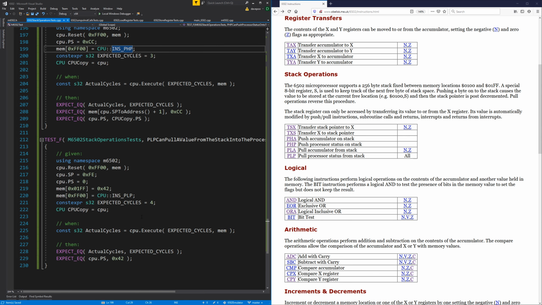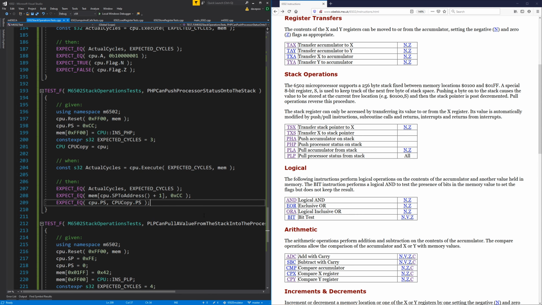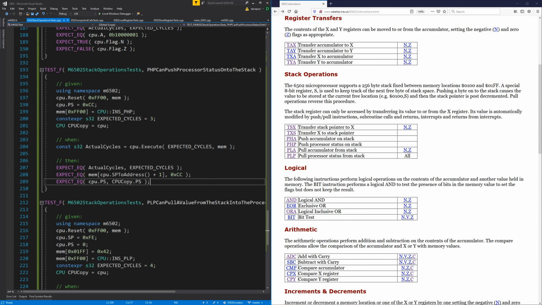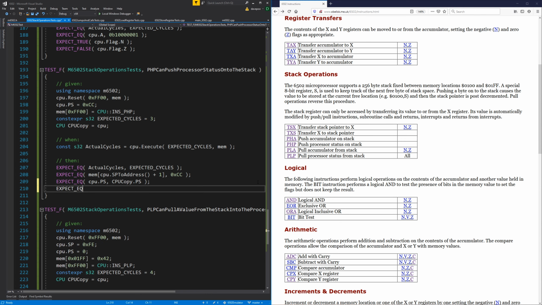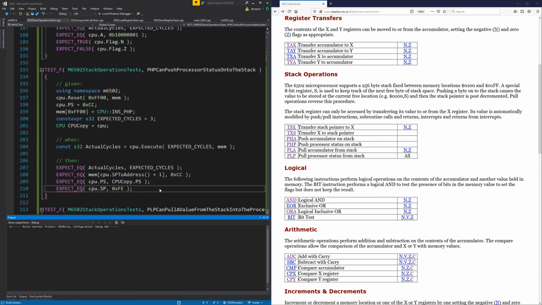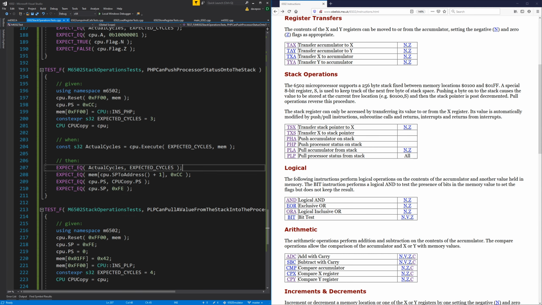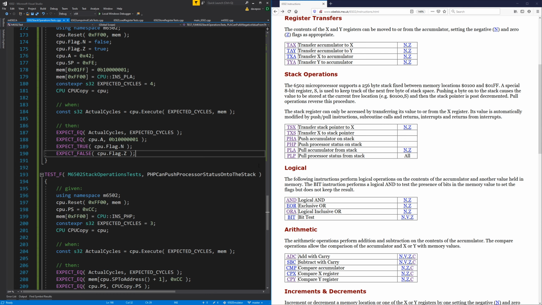Maybe I could just add a few more things to these before we stop. One of these things is we could probably test what we expect the stack pointer to be after these. So in the case of this one, we want to push the processor status onto the stack. We expect it to be FE on that one, because it starts at FF and then we've gone down to, is that right? Stack pointer, what's wrong with you? Does that not compile? Oh, it does. I think that still works. Yeah. So we can probably just make sure that the stack pointer got incremented as well.